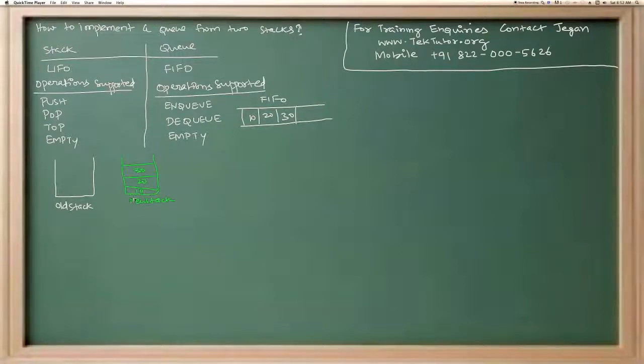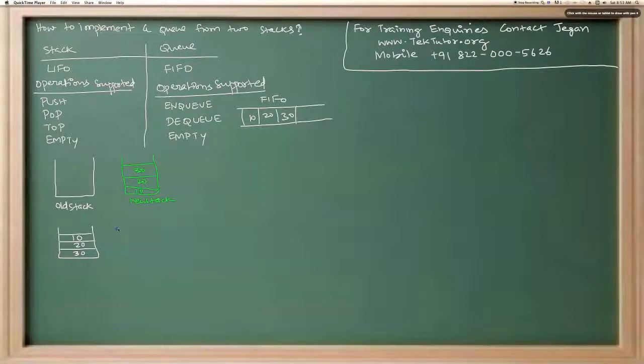If we were to directly remove the entry from the new stack and return that value, it is going to return 30, but the expectation from the user is 10. So obviously we cannot directly pop entries from the new stack and return it. We can use the old stack for that. Let's say anytime there is a dequeue, we pop all the entries from the new stack and push them into the old stack. The 30 is the first value that comes out, which is inserted into the old stack, then 20, then 10.